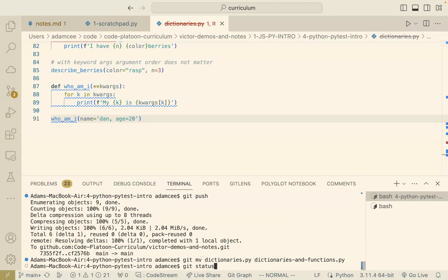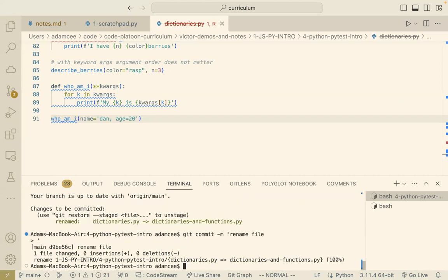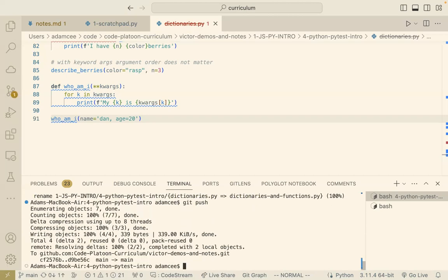Fun fact about Git, it has its own version of move and rm for move and remove, because this way Git can track that we're just moving a file. If I just use the normal move command, Git would be like, one file was deleted, a new file appeared. It's not going to know that we moved the file. So this lets Git be a little more efficient in tracking stuff. And as I said, I literally just push after every commit unless there's a reason not to.